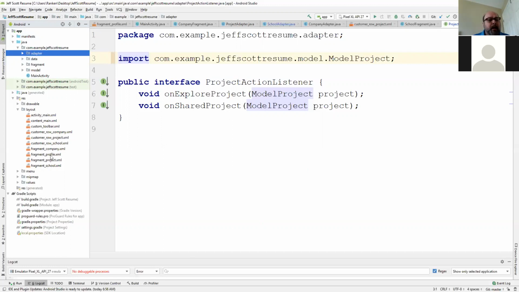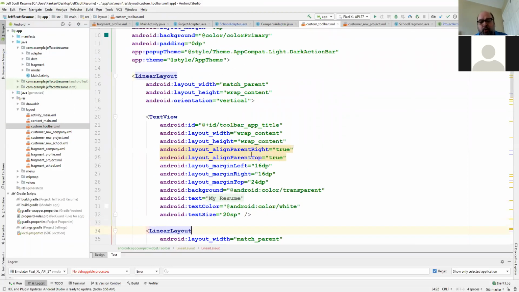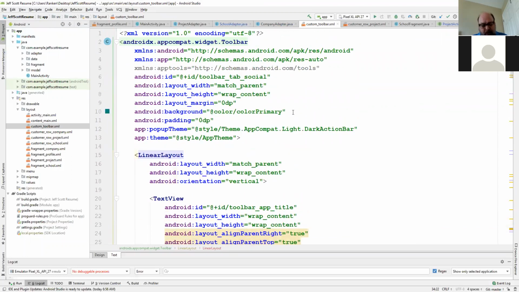In addition to that, I went in and started to create a custom toolbar. Why? Because what is supposed to come up when you run this is it's supposed to show up on the top of the screen 3 icons. One icon that you can click on to text a person, one icon that you can click on to call a person, one icon that you can click on to email a person. And all that stuff is in there, and that should be working okay as well.